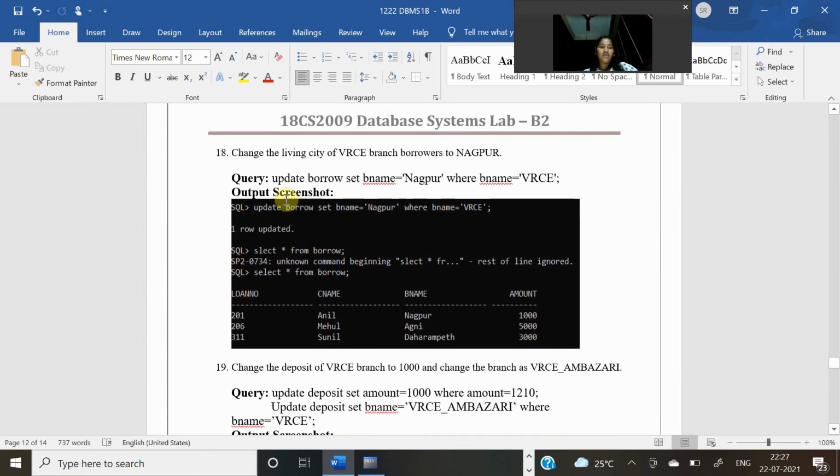Next one, we have to change the city of VRC branch borrowers to Nagpur.